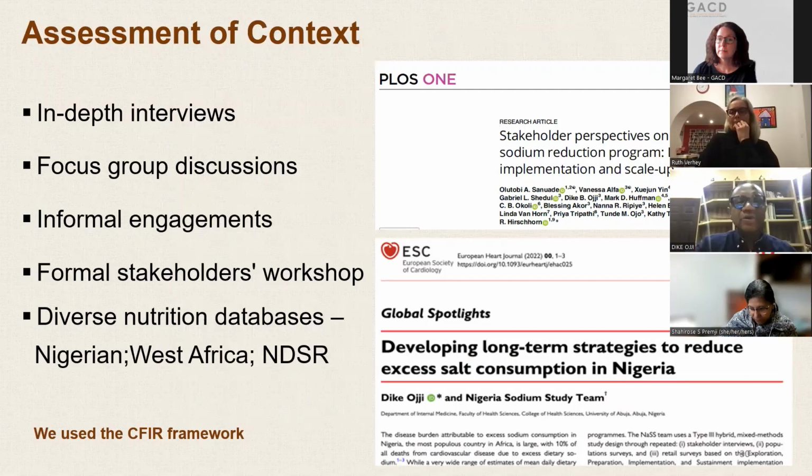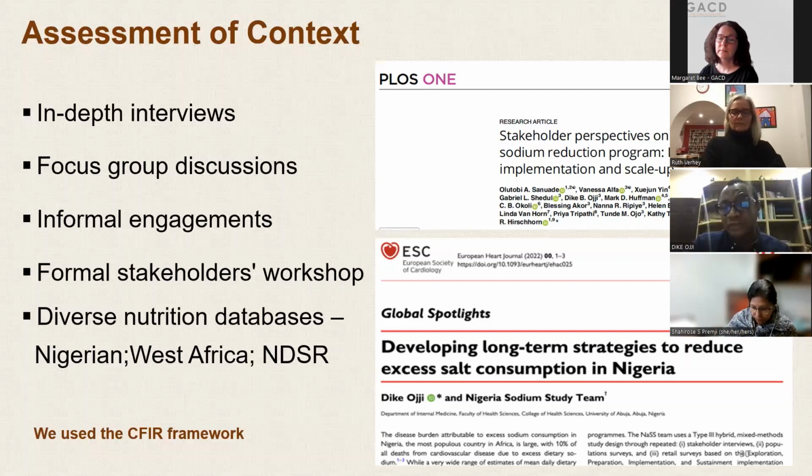So assessment of context. So what do we do? We use different methods, and it was based actually on the CIFAR framework. So one of the things we did was using in-depth interviews. So we conducted in-depth interviews both at the family level. We engage with community leaders. We engage with policy makers at the local government level, especially directors of primary healthcare who were in charge of healthcare in local authorities. Then we looked at the state government levels.